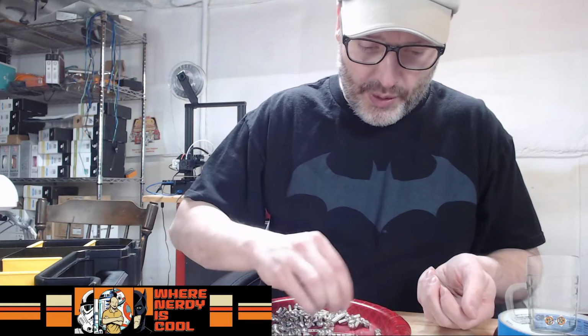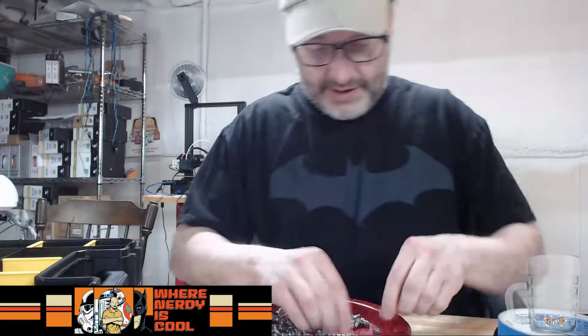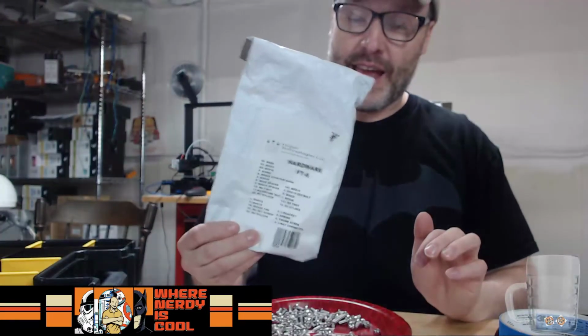So, you got to see the positives. Now, I think he had mentioned that they were investing in some equipment for sorting these things out. Well, let me clarify. Last time, we would have got a giant bag like this, and it would have had everything in there. At least this time, it's broken down by M5, by M3, by M4. So, it's an improvement.